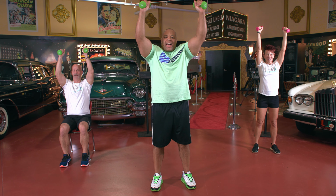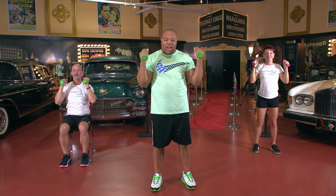Curl, press, return, down. Keep it up. Three more. Two more. One more. Shake your arms loose. Get that lactic acid out of that muscle. That's it. 5, 4, 3, 2, 1.